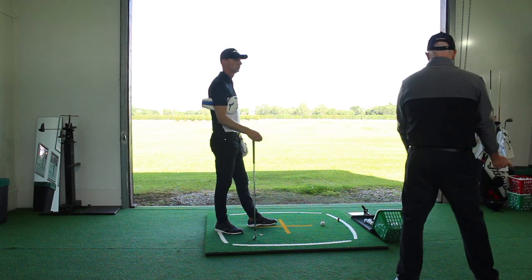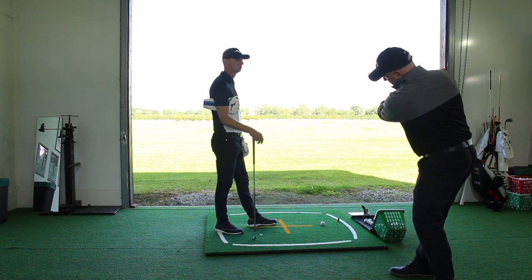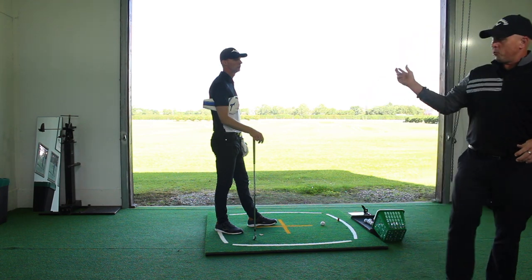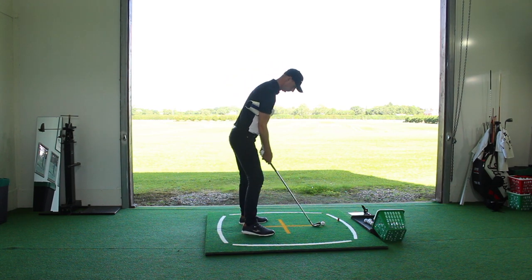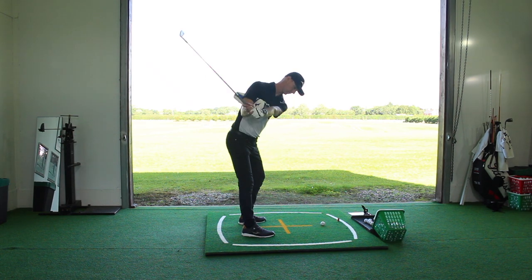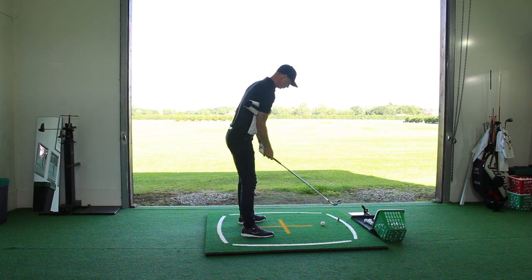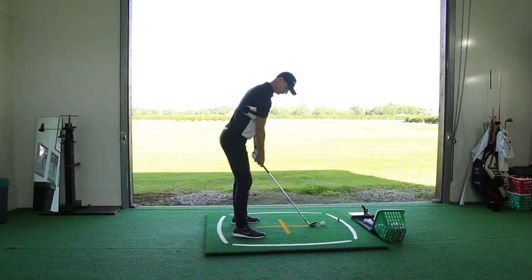Down the line, on your better swings, you can see that your trail shoulder remains visible, whereas when the arms lift and the wrist hinges too long, that trail shoulder disappears. So what I want you to do now is, as you hit these, stop quick. You feel like you're going to stop at about chest height. You can still hit the ball hard. So I feel like your arms and the club are going to stop at about maybe sternum height.